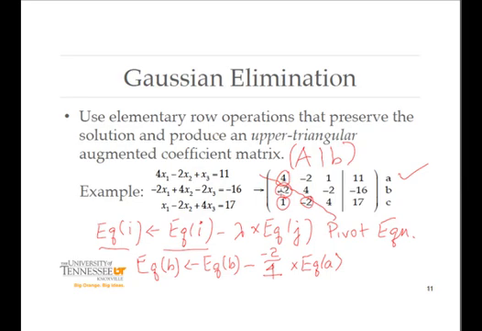Go ahead and write the next one out, and then I'll clear the screen and we'll actually show what the result would be. The next operation would be, well then how do we get rid of that 1? Well, you're going to have to update equation C with -1/4. Again, the element you're trying to zero divided by the pivot element. This 4 is what we call the pivot element. Because it's being used to zero out elements below it, multiplied by equation A. So we use that equation A twice to zero those elements below the 4 out.